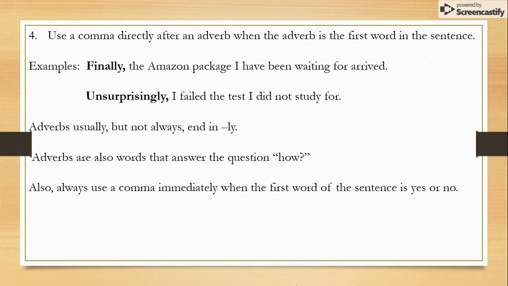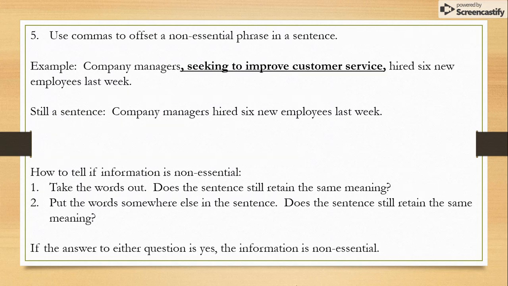The fourth rule that we want to talk about very quickly is anytime you have an adverb that begins your sentence, make sure you put a comma immediately after that adverb. Now, most of the time, adverbs end in ly, and so this is very easy to find. Anytime a sentence starts with a word that ends in ly, drop a comma after that ly word. There are some adverbs that don't follow this ly rule, so you may want to Google adverbs and see which adverbs you like to start sentences with, and just be aware that you're going to need a comma after them. The other words that always get a comma if they're the first word in the sentence are yes and no.